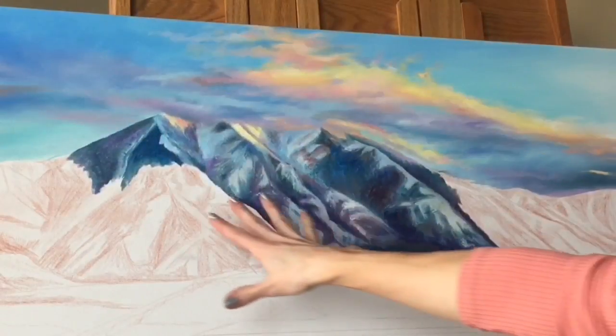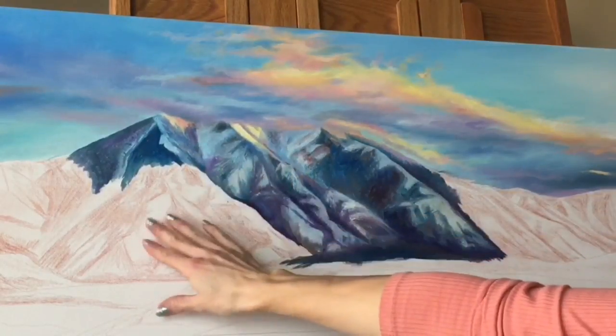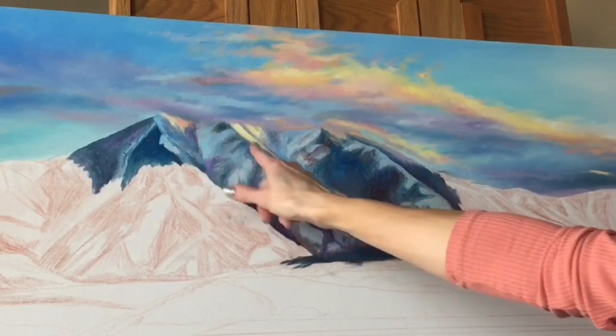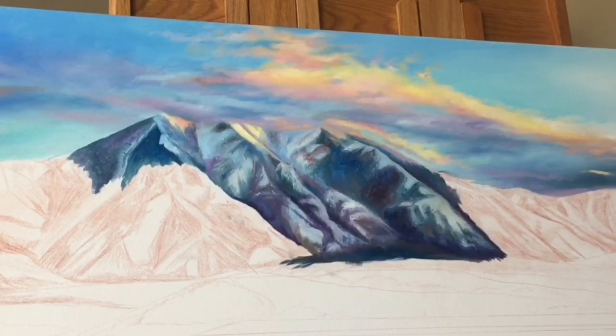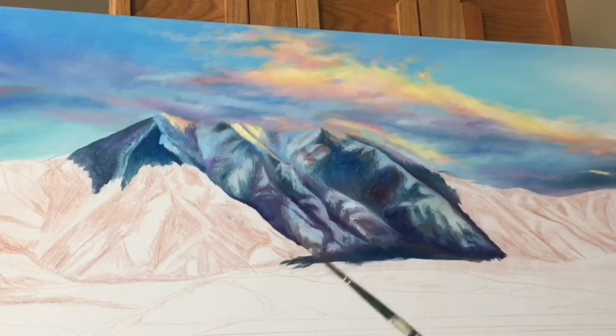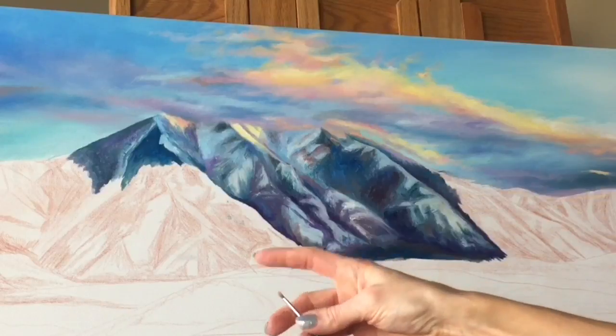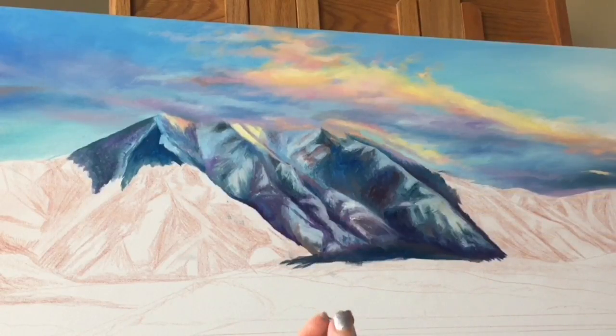Before I finish all of this area and all the abstract of the mountain, while we have this area that isn't wet, I'm going to show you how to go through and add some details to the mountain. We need to show that there's trees and texture, and so we don't want these harsh ridges everywhere. We're going to take this fine tip paintbrush, and this is one of my oldest brushes and it has worn off, so I don't even know the size or the brand, but basically it's just a round fine tip brush, and this is perfect for what we're about to do.